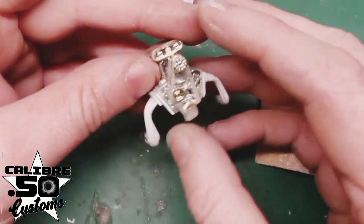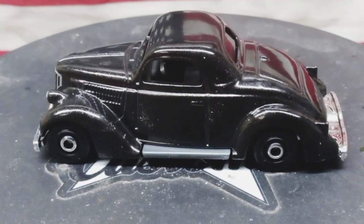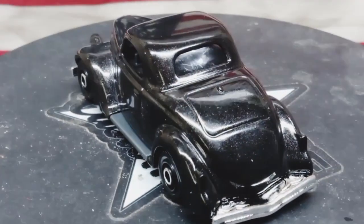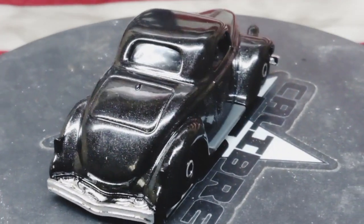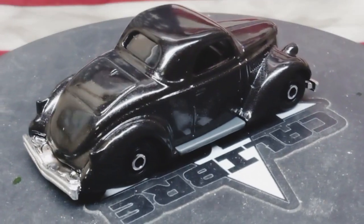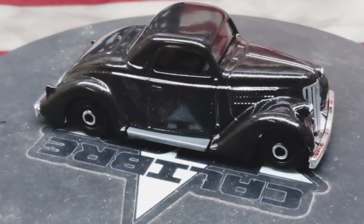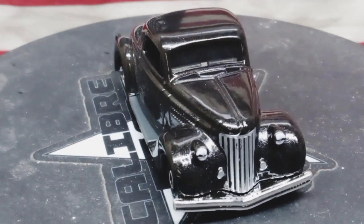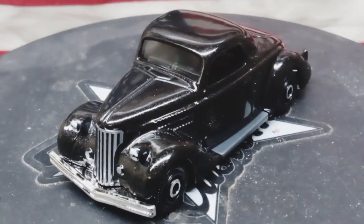So, why don't we go ahead and check out what we started off with? A 1936 Ford Coupe Matchbox. Now, I knew this thing had potential. I was really, really looking forward to doing this build. And I would like to congratulate whoever gets this custom from the Secret Santa. Like I said, there's going to be another video. So, without further ado, let's check out the final results.